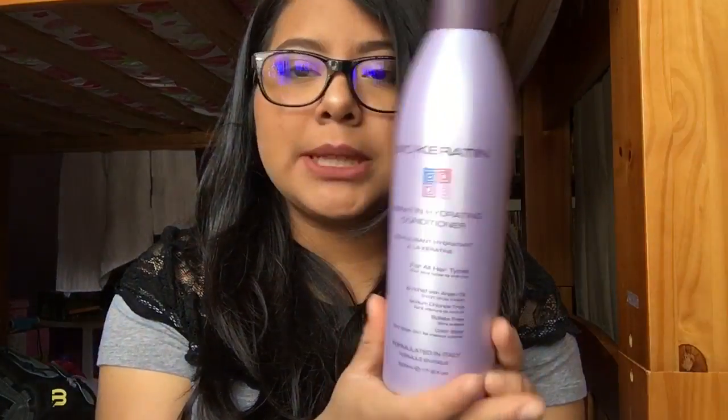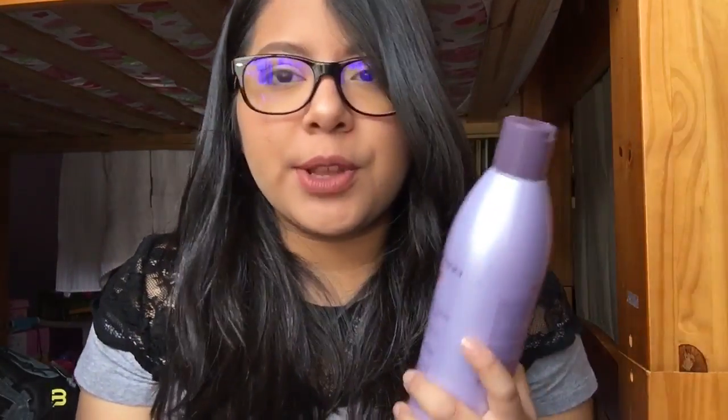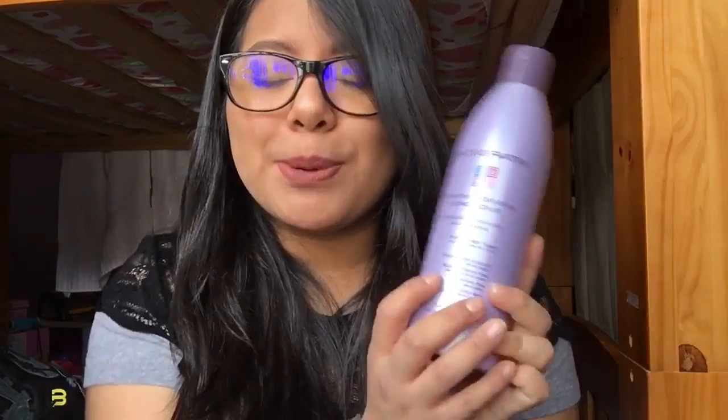The last product is the Bio Keratin Hydrating Conditioner for all hair types. It's a big bottle — 17.6 fluid ounces, 500 milliliters. I got it at TJ Maxx and my hair has never been more manageable or soft. It smells amazing, like a salon conditioner. It checks all three of my hair priorities: manageable, soft, and smells good. It's purple — my favorite color! Check it out at TJ Maxx; things there are usually really inexpensive.